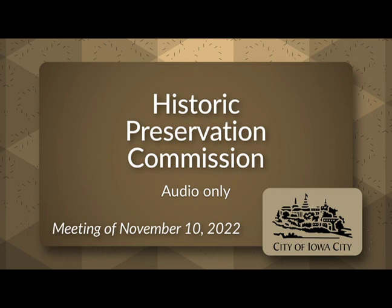The more efficient we can be with building units, acquiring a lot on the north side for us isn't a possibility in normal times. Unless the city comes to us and wants to work with us and is willing to provide some of that funding, that's the only thing that makes this neighborhood possible for us. And it's really important for us to be integrated into neighborhoods and be as scattered throughout the community as we can be. And so that was our thinking, to try and get more units on there.